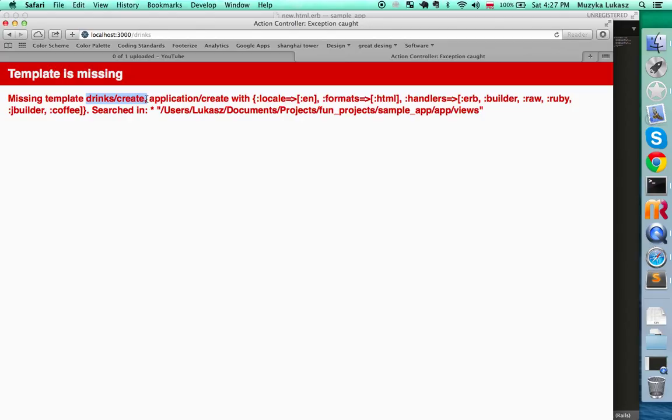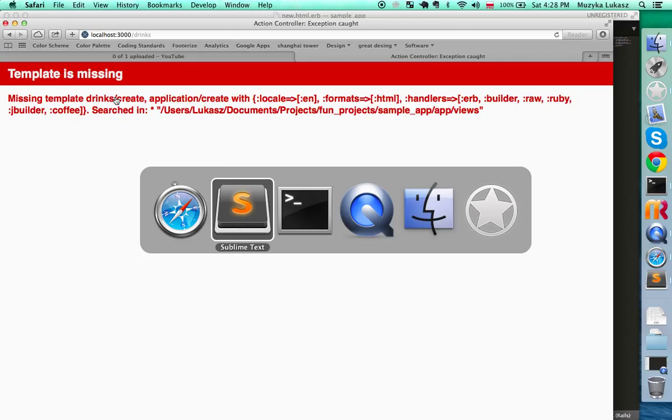That's why we created an action and we called it create. We could technically call it some other way, but then we would have to tell our form to go to a different action. By default, Rails will try to submit to the create action if there is one. So this needs to be fixed by handling the create action and redirecting somewhere else.